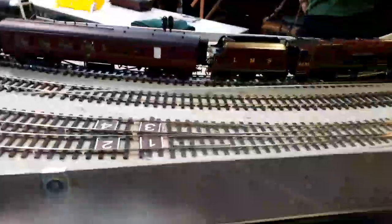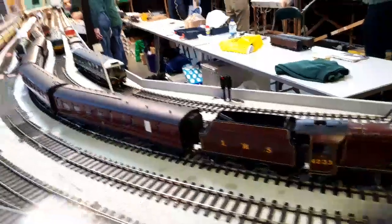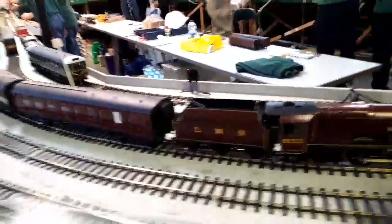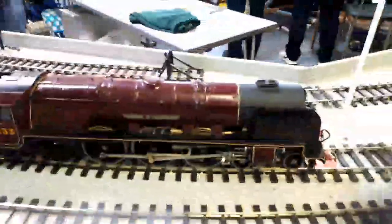And what about the trains themselves? Oh, well, they're a mixture, but mostly they're of an age where they had to be built, because you couldn't really buy them at all at one time, off the shelf. You can now with Dapol doing stuff off the shelf now, but that's only happened in the last couple of years. So they've all been built from kits or scratch, anything other than Dapol stuff.